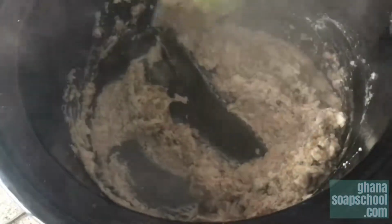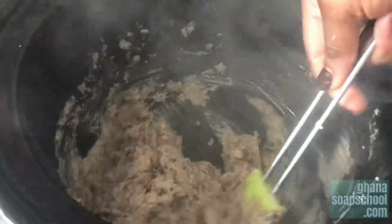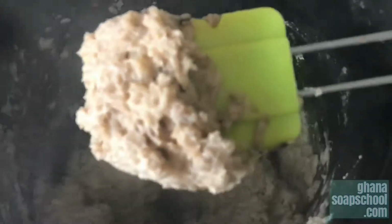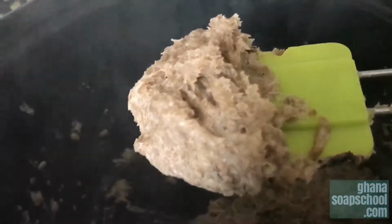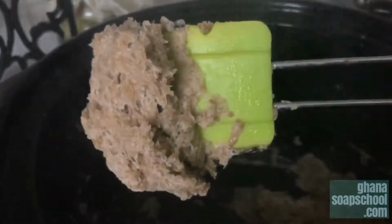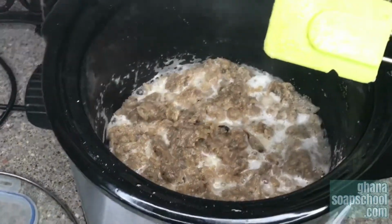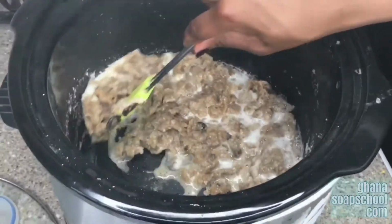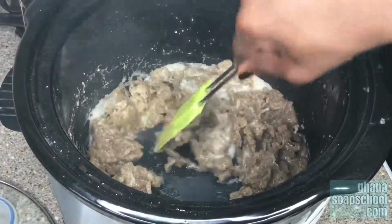So this particular recipe is the caramel bar soap. I have not added any herbs to it. The difference between coming out caramel and coming out pitch black is adding herbs to your recipe. With regards to herbs, you're free to add any herb, again, that is local to you and is cheap, and that also has dermal properties, or properties that are beneficial to the skin. So my first choice are always herbs like aloe vera, moringa, neem, and wherever in the world you are, feel free to pick whatever herb you know for sure has benefits to the skin.